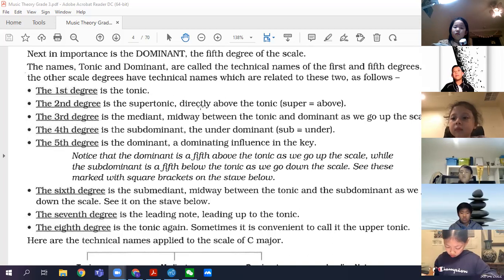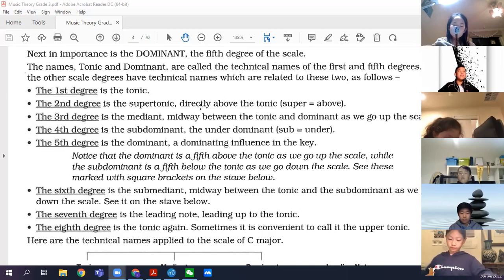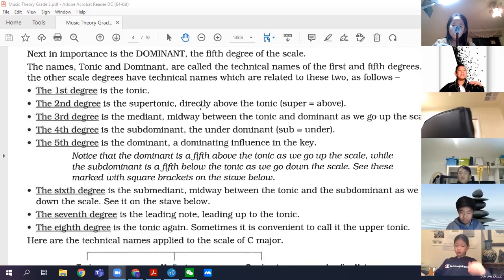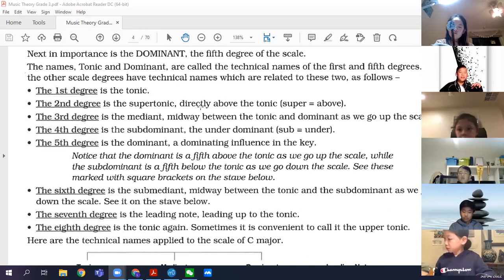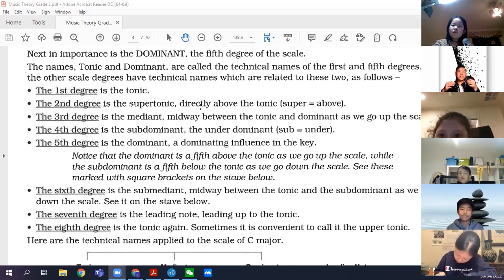I think you can kind of remember this as median, if you think about it, because it's the middle between the first and the fifth. And you can think about it because the fifth is the dominant, the first is the tonic. The middle note between the tonic and the dominant is the mediant.